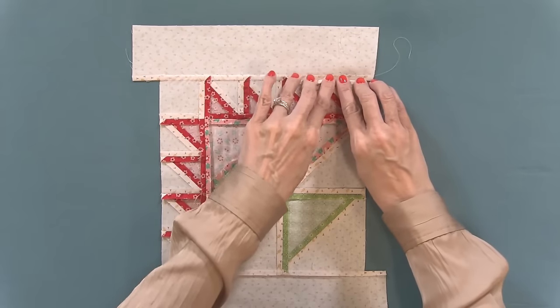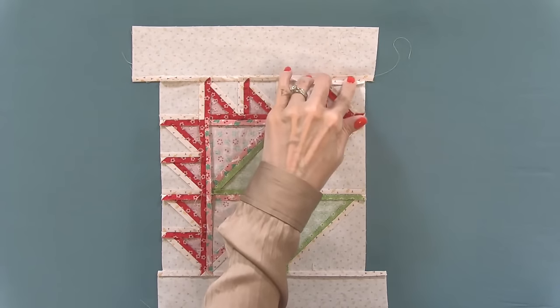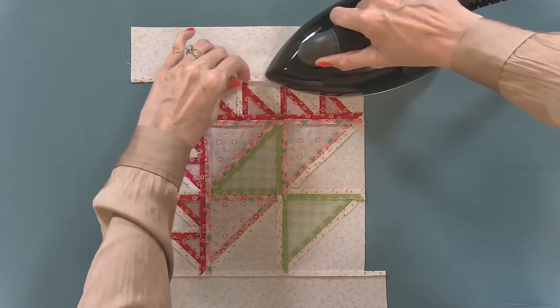Now, I am going to press open, and the reason why, you're going to see when we start doing the applique why it makes it better. Okay, so we're going to press this.